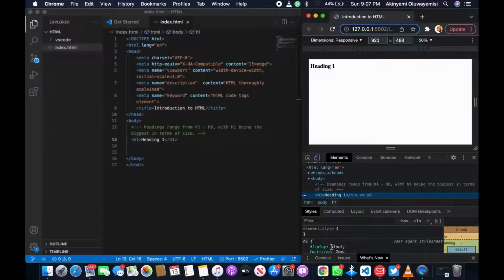CSS is how you style all of your HTML elements. Since we've not done CSS, we would originally not expect any style, but no, there are inbuilt styles that come with browsers, and that is why this heading has these styles, because there's a font size of 2em. If I decide to hover around this H1 now, we can see that there are some sort of orange yellowish color up and below the element itself.